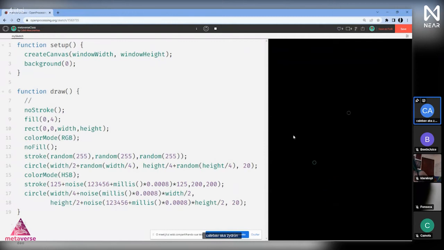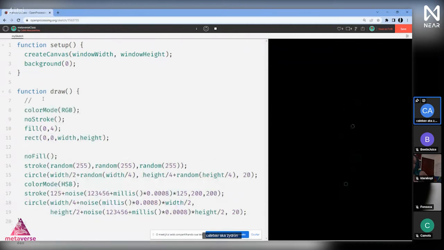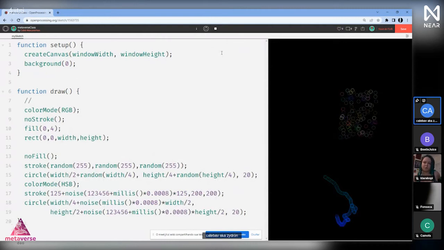Oh, wow. We'll put this here. The color RGB from the beginning. See? Now we have a little fade in the colors, changing the colors using the noisy algorithms.